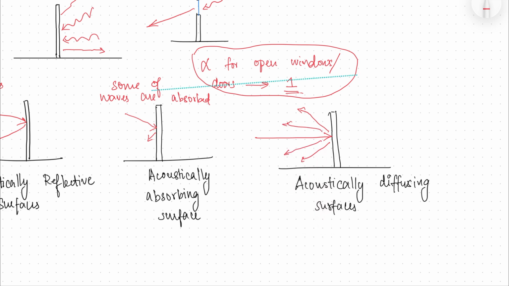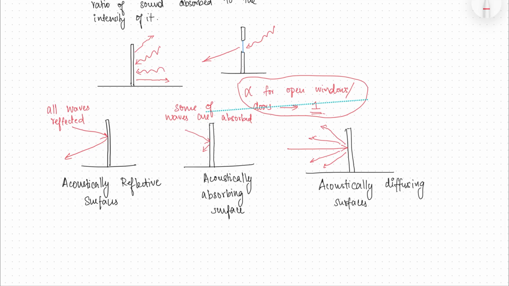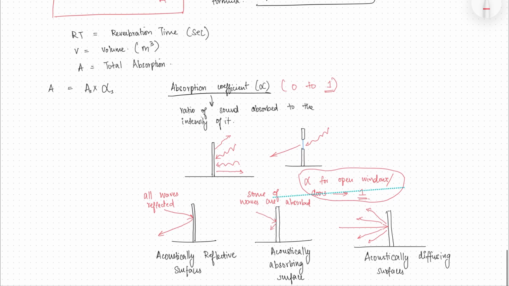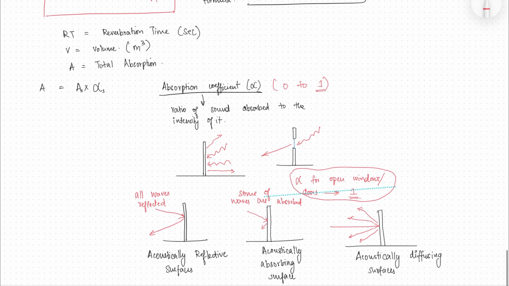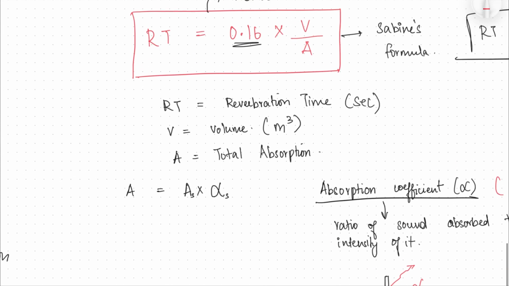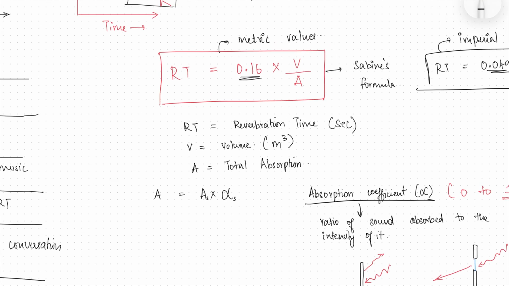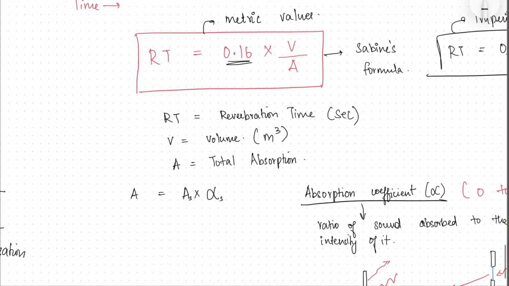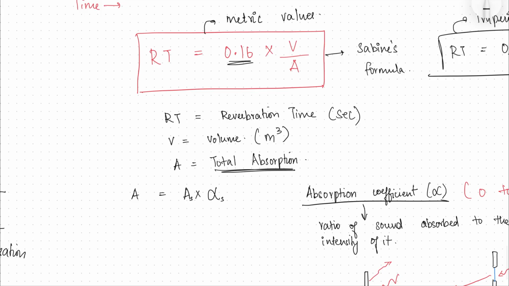Okay, so there are basically three types of acoustical surfaces, and we talked about absorption coefficient, and I'll talk about different materials and various absorption coefficients for them in a minute. But before that, let's go back to the reverberation formula, Sabine formula. So here your total absorption is the surface area multiplied by the absorption coefficient. So its unit is sometimes written as meter square Sabine, or you can simply write it as Sabine.